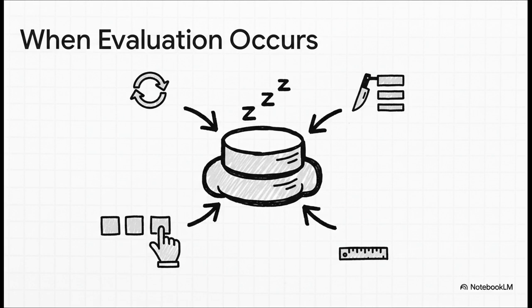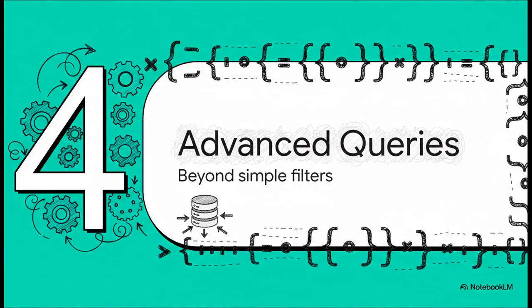Things like looping over it, asking for its length, turning it into a list, or, like we just saw, grabbing a specific item from it. That's when the magic happens. Simple filters are great, but let's be real. The real world is messy. Applications need complex logic, and that's where Django gives you some amazing tools to write incredibly sophisticated queries, all without ever dropping down to raw SQL.